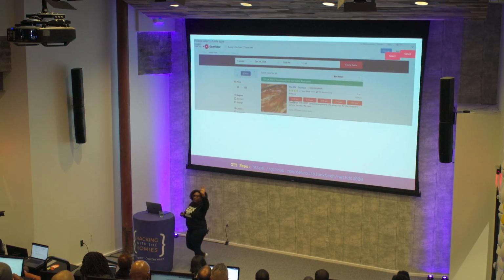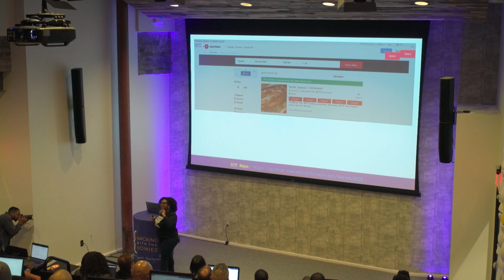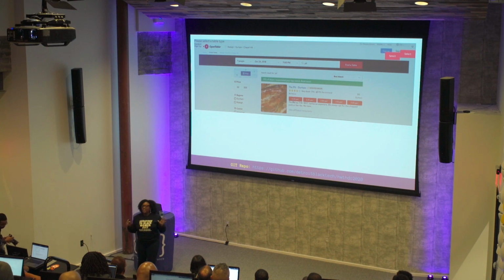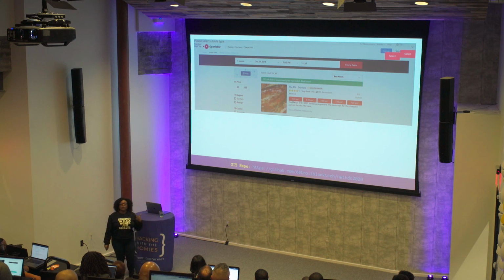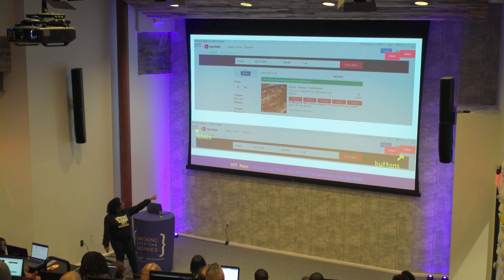Open Table. How many people use Open Table? All right. So a little bit of my country slang comes from living in North Carolina. I lived there for 13 years. And they are famous for barbecue. So I went back to visit, and I wanted to meet up with some of my friends. So I went to Open Table to make a reservation at my favorite barbecue place. Open Table told me the time slots available for my party of 7. I went to click on it, and this popped up.